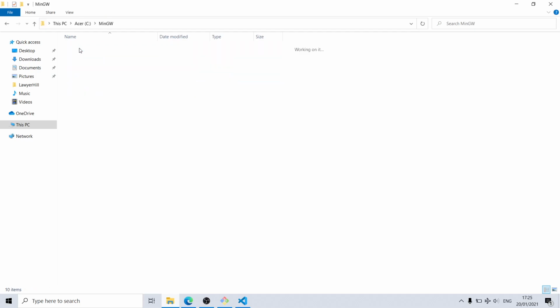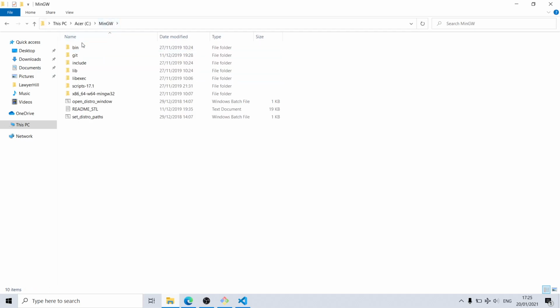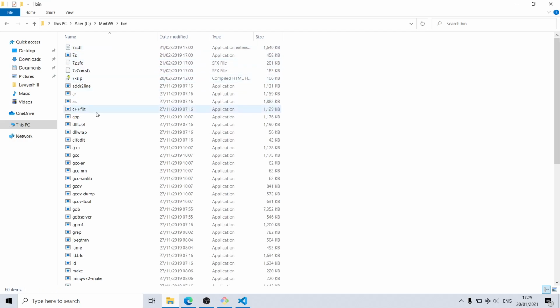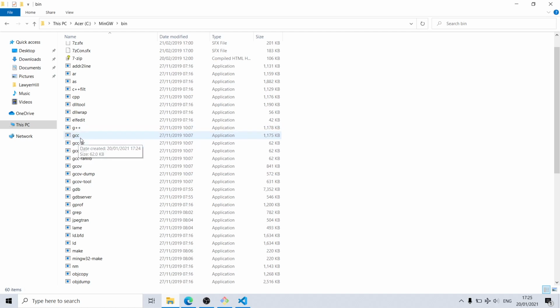If you go to this MinGW folder, you will see that we have bin, lib, and include. Here we have some binaries, we have G++, we have GCC, you see.